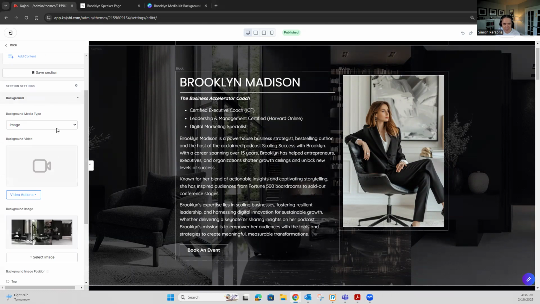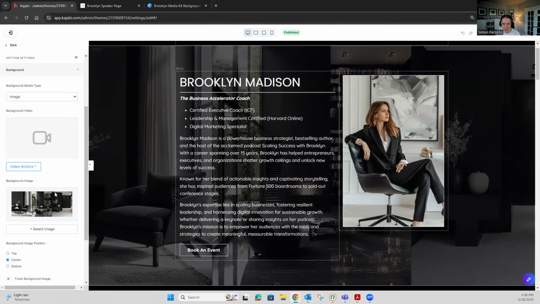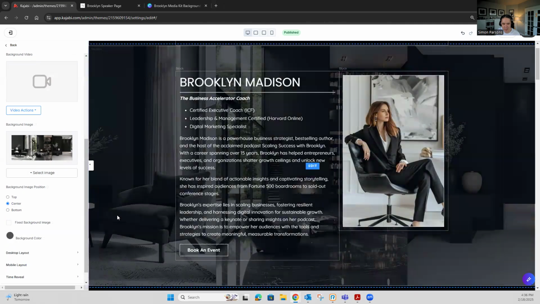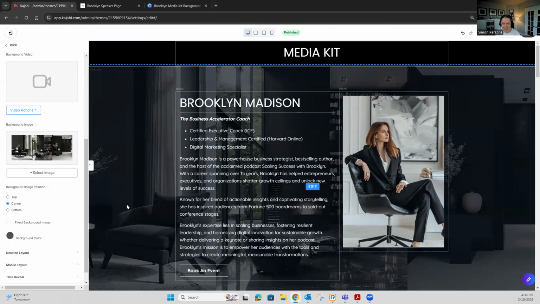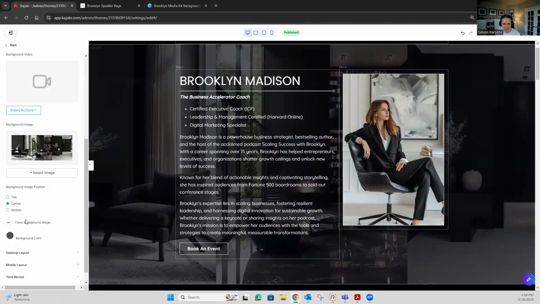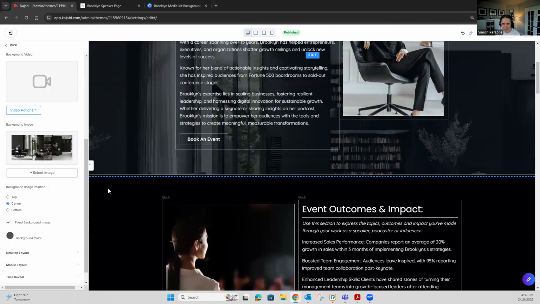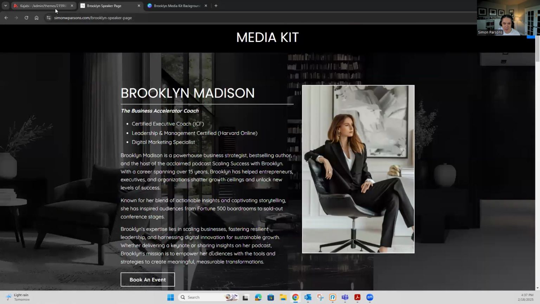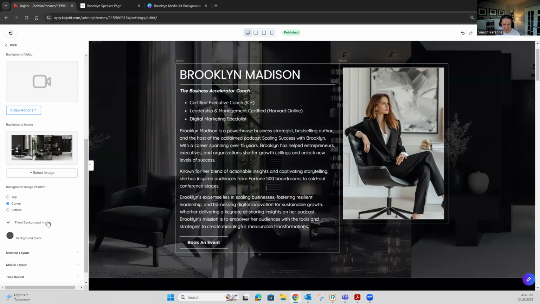I can select either no image and no video, or image or video. So if you wanted to have a video in the background, you could select that and upload it here. I like to use images, and you can see that right here is the image that I put in. Another thing that I love to do is check this checkbox right here. If I don't use a fixed background image, you can see how that image scrolls along as I scroll down the page. Now, if I click this checkbox here, the image will stay where it is. And I think it's kind of cool because it gives it more of a three-dimensional look, right? That feature is just this little button right here, fixed background image.